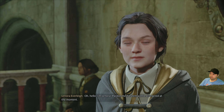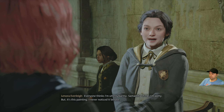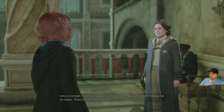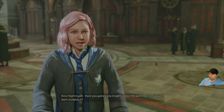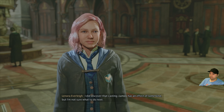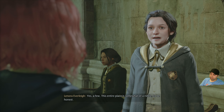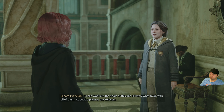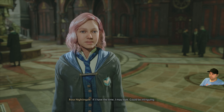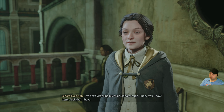So I think this is Lenora — let's talk to her. She says she's distracted by this painting she never noticed before. Everyone thinks she's balmy, but she believes an empty frame doesn't appear for no reason. She discovered that casting Lumos has some effect, but isn't sure what to do next. There are other empty paintings around the school, and if she can work out this one, she'll know what to do with all of them.